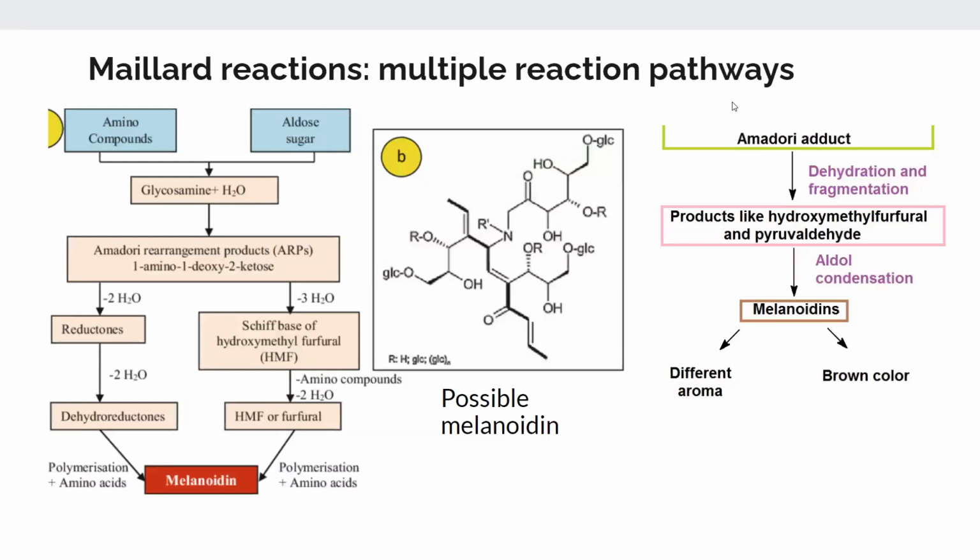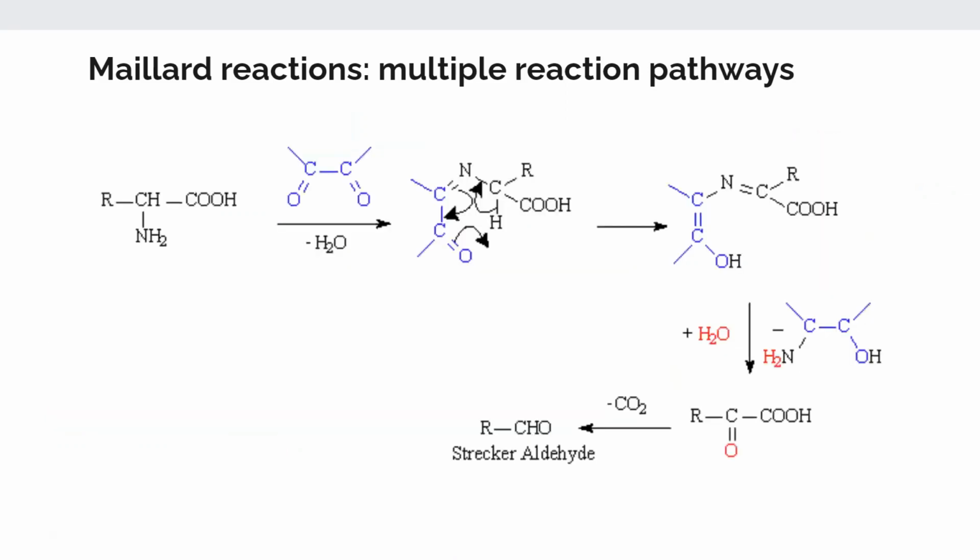As a third step, ketosamines can react multiple ways. One way is dehydration, or loss of two water molecules. The resulting products are called reductones and dehydroreductones. These are also caramelization products. A second reaction is fission with water to form products like diacetyl acetal or pyruvaldehyde. These products can become aldehydes through the Strecker degradation with amino acids. They can also undergo condensation to aldols.